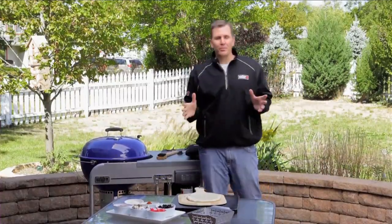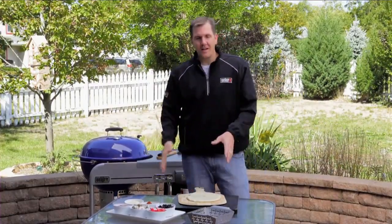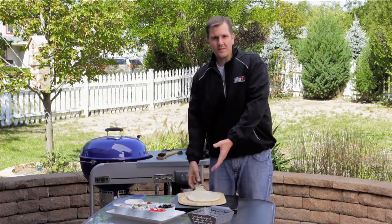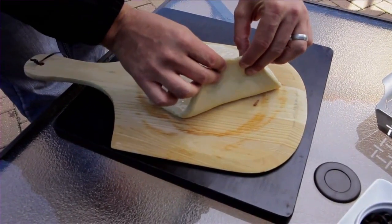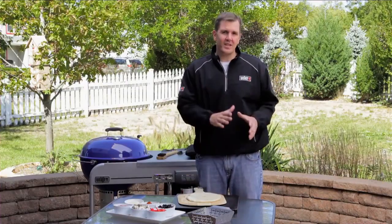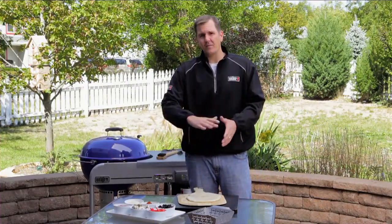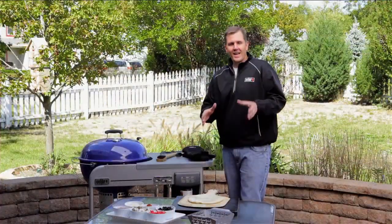We got our grill preheating. We're now on tip number five, which is getting our pizza dough ready for the grill. This is when you're going to want to start stretching out your dough, working from the center outwards in a fanning motion. We're using a pizza paddle — if you're using one, put a little bit of cornmeal down first; this gives a little grit and makes it easier to transfer to your cooking grates. If you don't have a paddle, you can use tin foil or parchment paper. If you use foil, put a little bit of olive oil down first to help it stretch out.